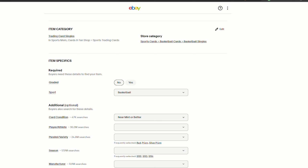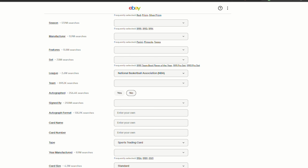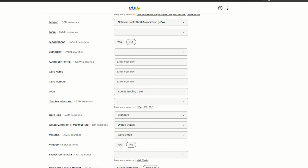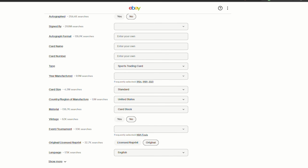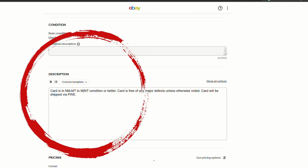So I already have my store category here, basketball cards, basketball singles. I put if it's graded or not, what sport it is, the condition, and then I also put in the league, whether it's autographed or not, the type, sports trading card here. Card size being standard, United States, card stock, vintage, no, original card, and in the English language. And then I also put my description here that's already pre-filled.